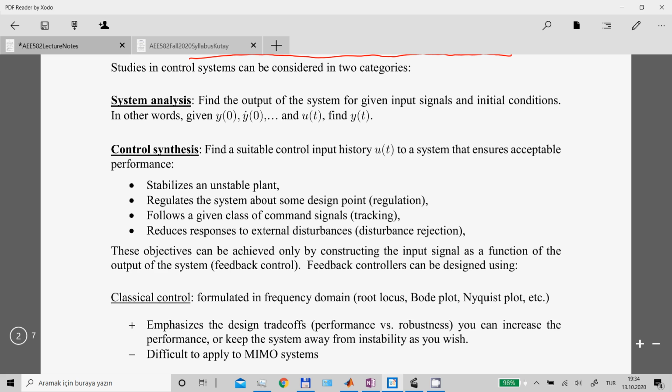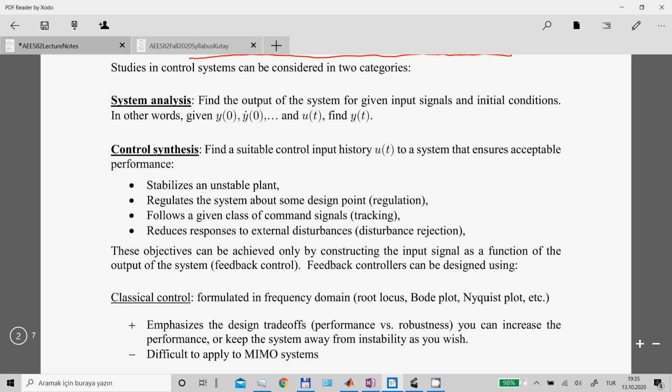So as I said earlier, they use transfer function representations of linear time invariant systems. The good thing about using transfer functions is that you can emphasize design trade-offs between performance versus robustness in your controller design. So in other words, you can guarantee that your closed-loop system will be stable, but you can not only guarantee that, you can also consider stability margins. So in other words, you can adjust the margins before your system will become unstable whenever you have some uncertainty in the gain or phase of your system.